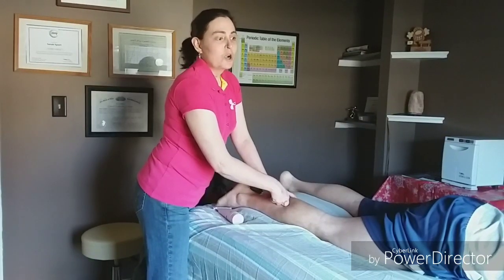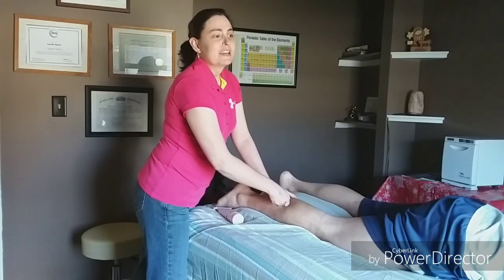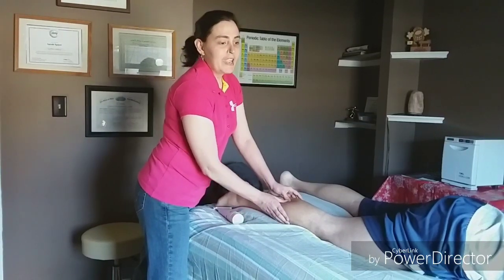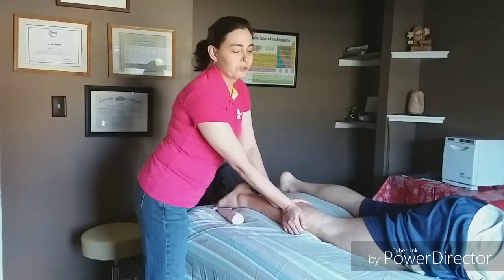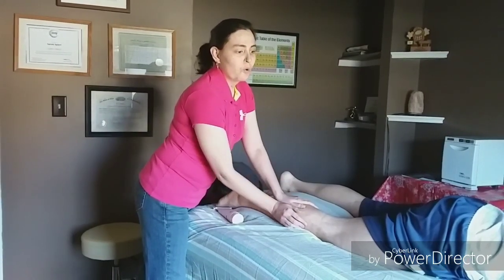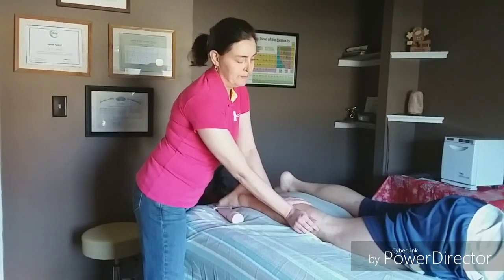When someone has a knot, what you want to do is get in there as gently as you can, but when you're in there, make sure you put enough pressure in to break up the fluid that's building up in the tissue. And every time you release from that pressure on the knot, do a little gentle gliding or kneading. It will bring blood through the whole tissue, and it won't be so much pain or discomfort for your client.